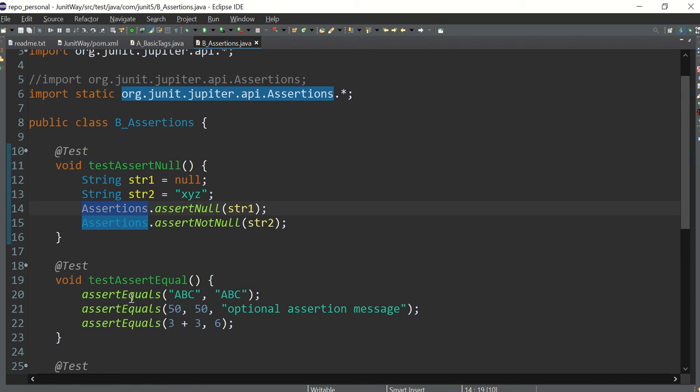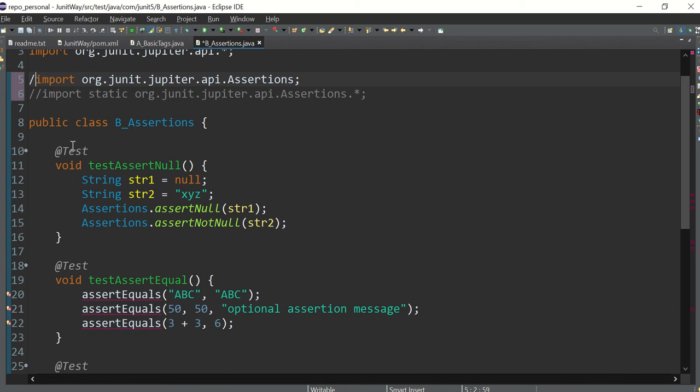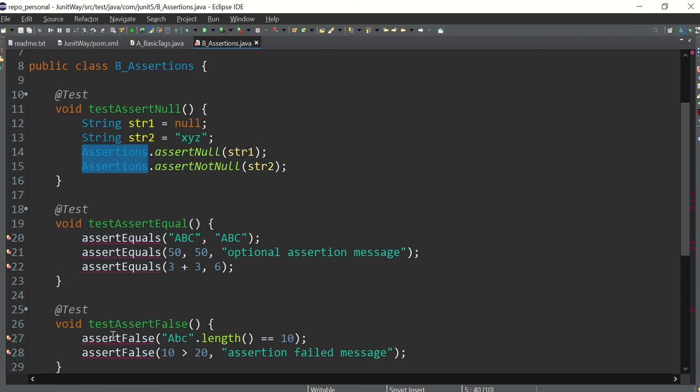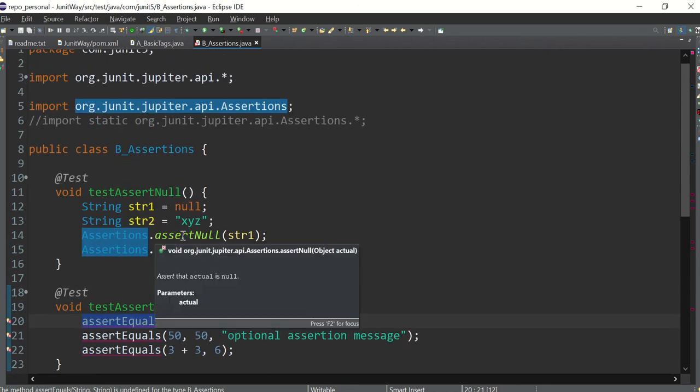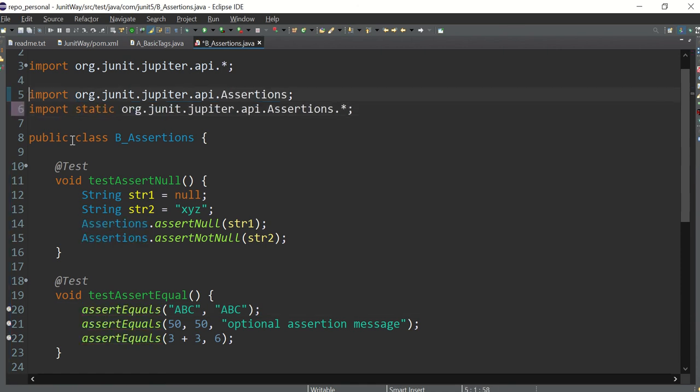We can directly write assertNull like this. Let me explain. If we don't have the static import and we have the normal assertions import, then this will work because we have imported the assertions. But this kind of thing will not work, because if you want to directly use the method name, we need to import statically.